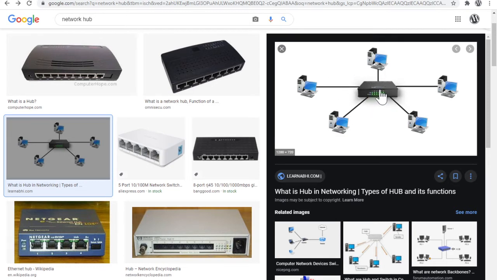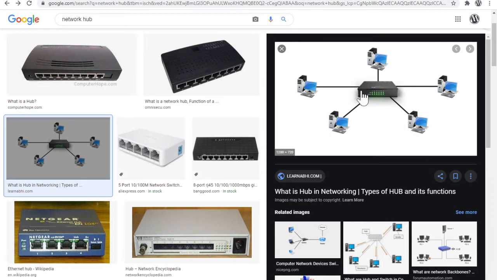Now the switch: if this computer wants to send information to this one, the information is sent to this port, and the switch makes sure that it switches that information to the right computer to receive it. Unlike the hub, where the information is broadcast to all the ports or all the computers before the right computer acknowledges receipt, the switch does not do that.